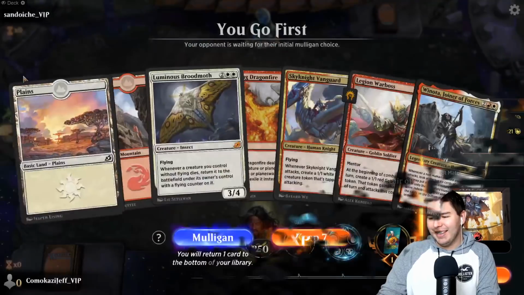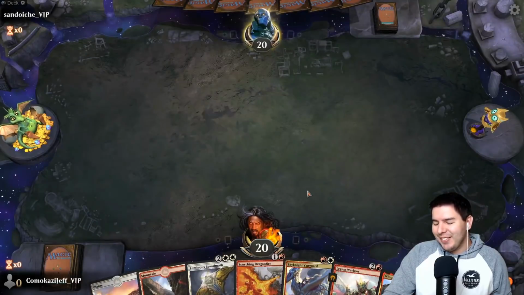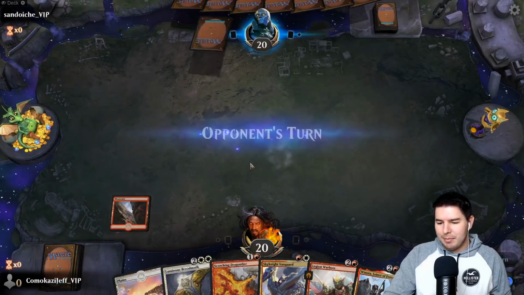Here we go again. Up against Sandushi, Ducci? Is that how you say it right? We have Winota. I'm going to keep this. We have token generators and Winota. Yeah, this is sweet. All right, let's go ahead and play out the mountain, pass the turn.